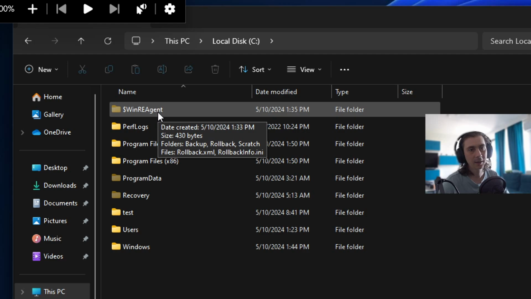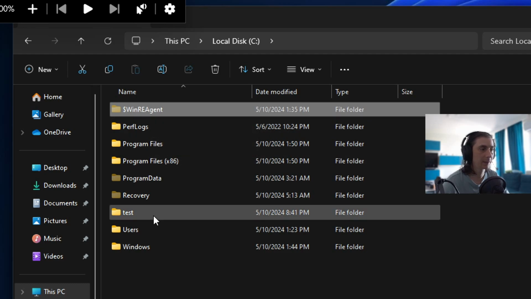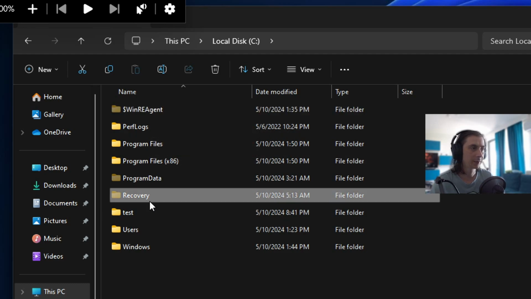Through the ones that are not that important, I'm gonna go quick just to give an idea of what's in there. For example, this WinRE agent, you're probably gonna see it and be like, oh, what's this? I never installed any WinRE agent. Yeah, this is used by Windows to do rollbacks. If it needs to roll back an update, or roll back to a previous Windows version, it will use files and logs that are stored in here, and it also needs this recovery folder.